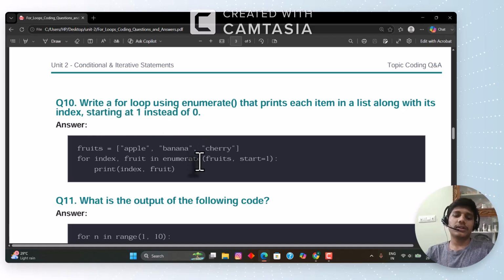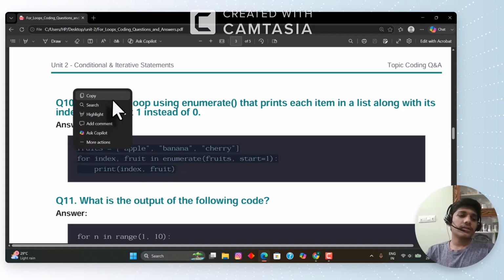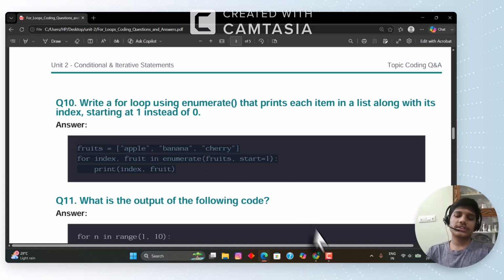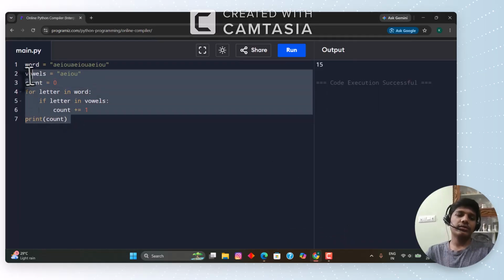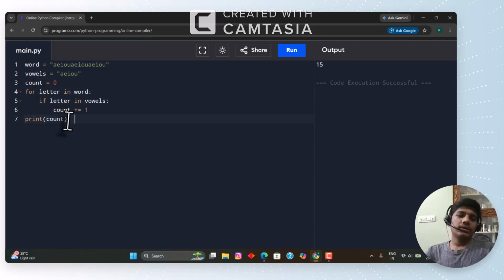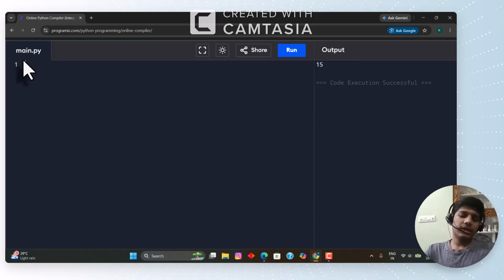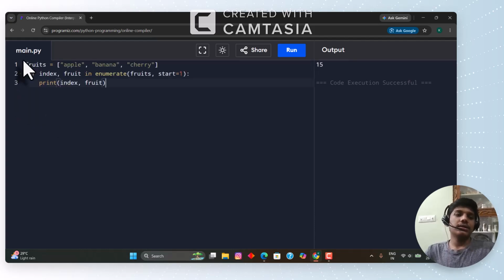When you're doing this, we already discussed that the index starts from 0. Length starts from 1, not a problem with that. But the index starts from 0, we all know that.